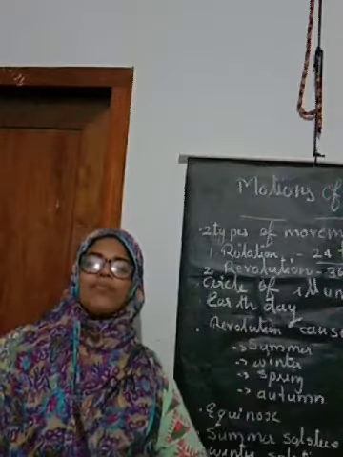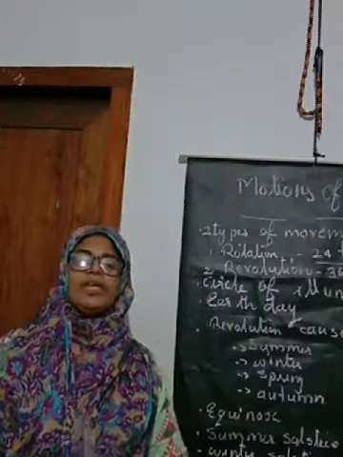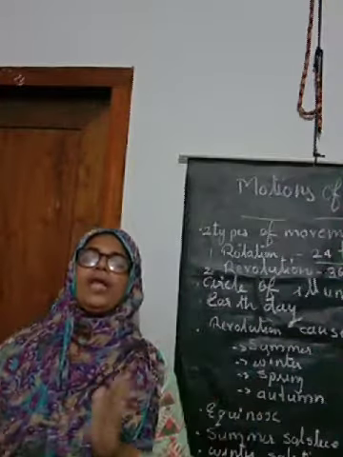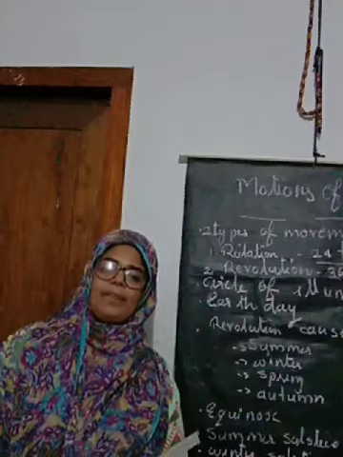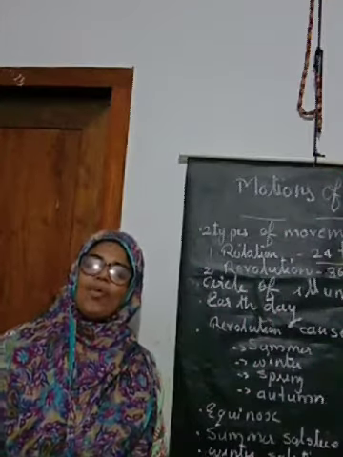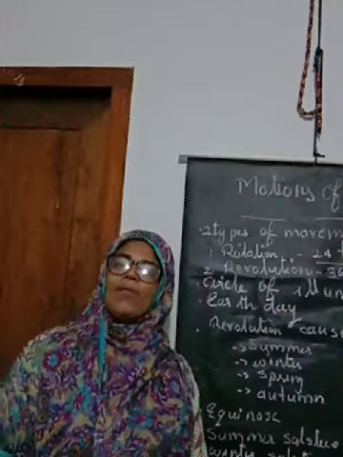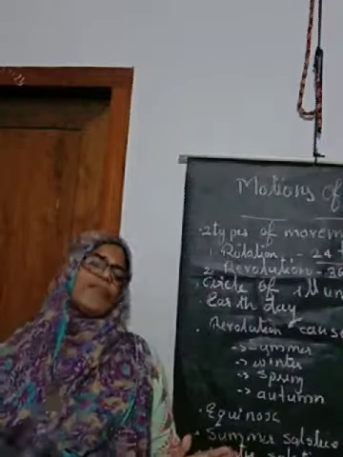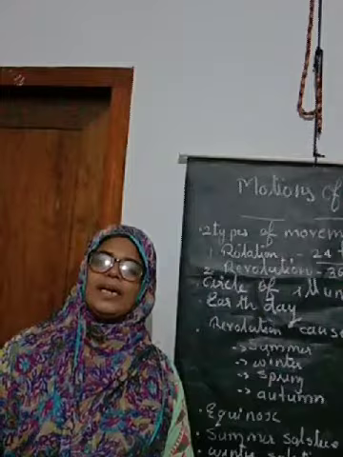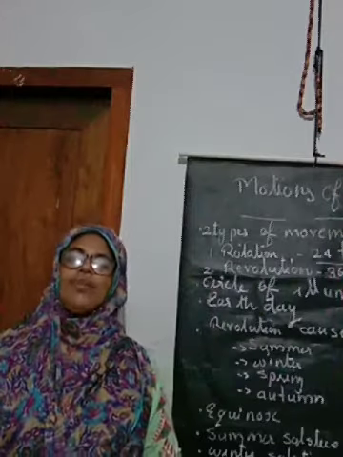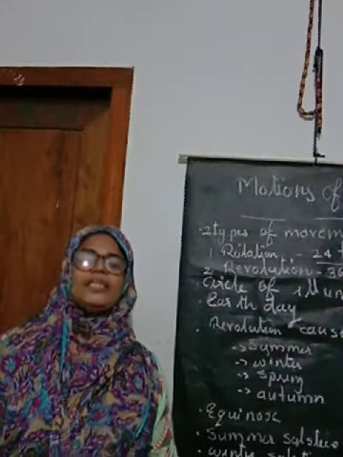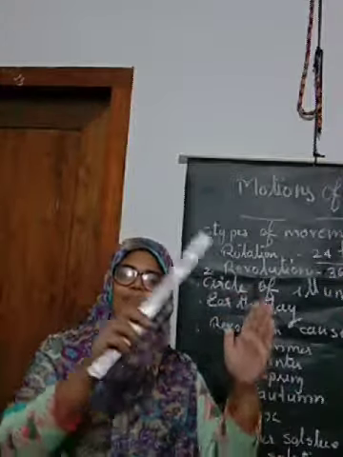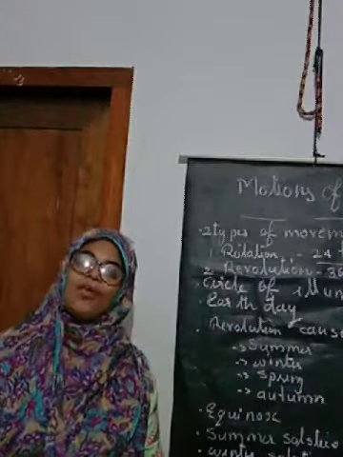What is the second type of movement of the earth is called? Revolution. So what is revolution? Earth is revolving around an object. What is that object? Sun. This revolving of earth around the sun, or movement of the earth around the central figure of solar system, that is sun, is called revolution. So what is revolution? Revolution is the movement of earth on a peculiar path. What is that path? Orbit.